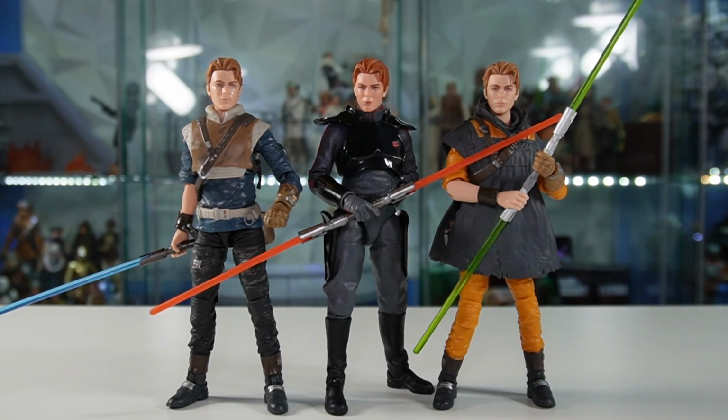Here is what the Inquisitor Cal Kestis looks like compared to the other two Cals, and I gotta say, he looks absolutely incredible. I think this is my favorite version of the 3 Cals, and he's definitely going to be going on my Imperial shelf with the rest of my Inquisitors. He's looking great, and I think he is by far the best looking face sculpt of the 3 Cals. They are very similar, but I do believe it is slightly different.